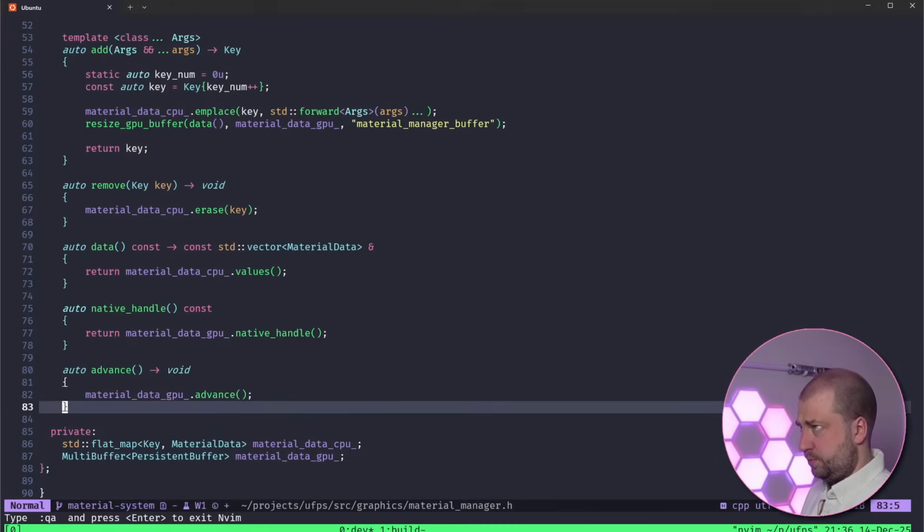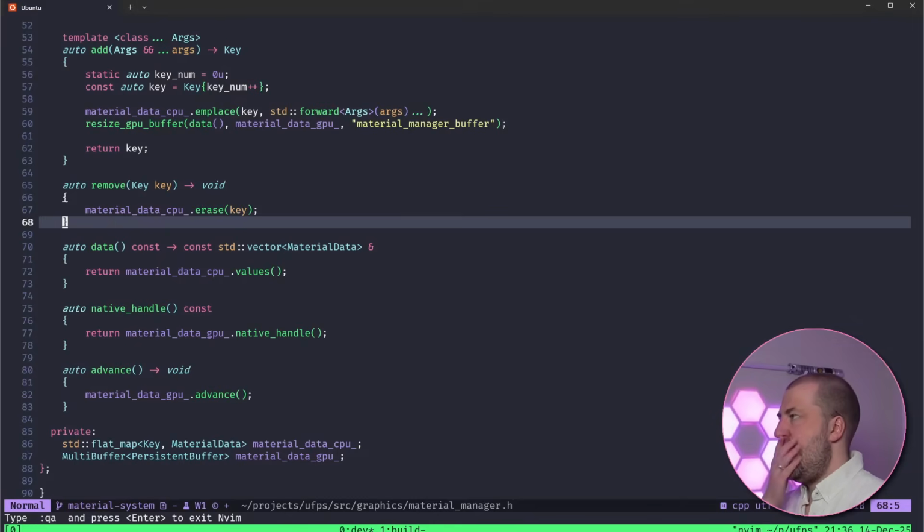Okay, so the only thing missing now is we need to be able to resolve the index.